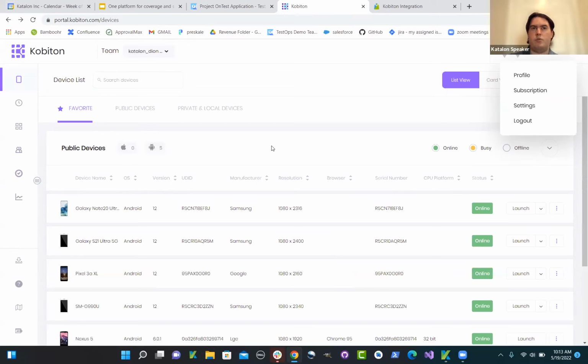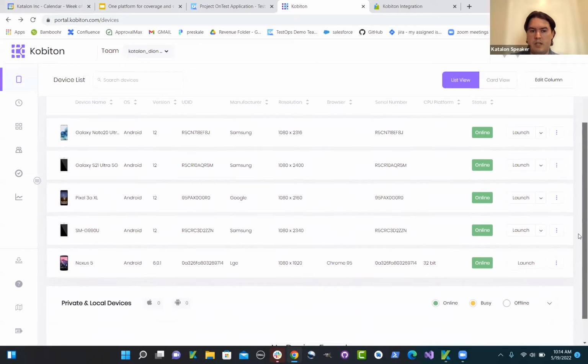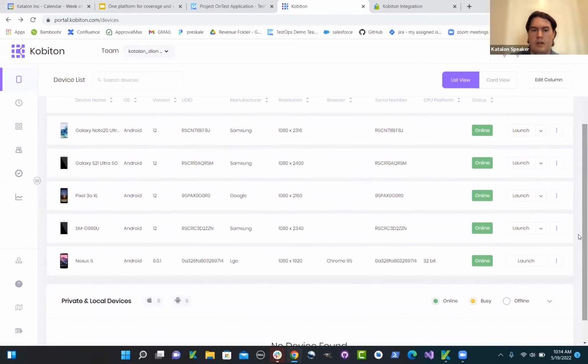Now, the devices that you will see inside of your Katalon instance are going to be based off of your favorites list. So right now, as you can see, my favorites list is made up of mostly Android devices, because the application that we're going to be testing is an Android application itself. Another thing that will be pertinent for TestOps integration is taking in this user device ID. Simply copy and paste this, and we'll utilize that a little bit later on when we start talking about remote execution and scheduled execution within TestOps.